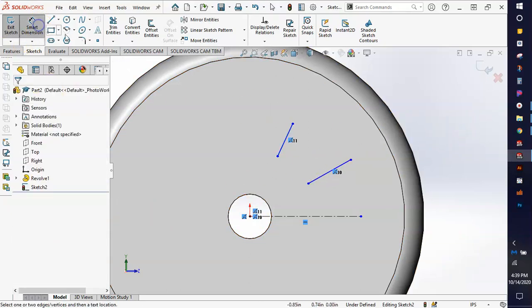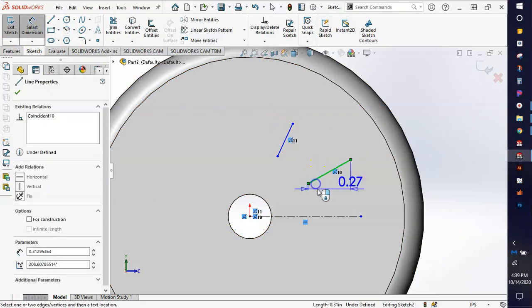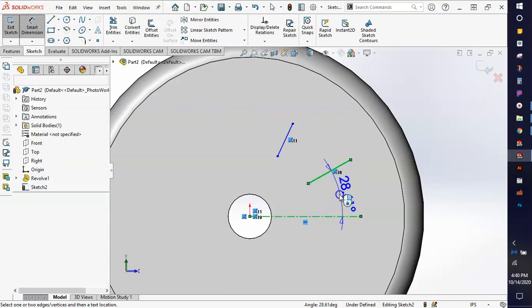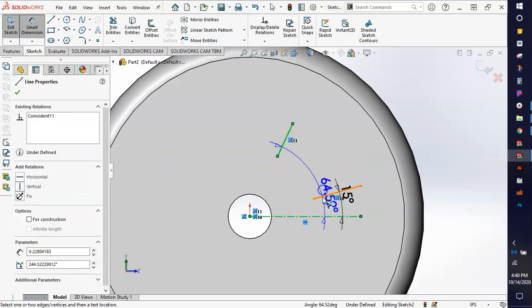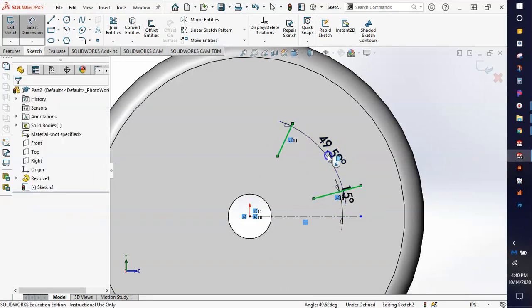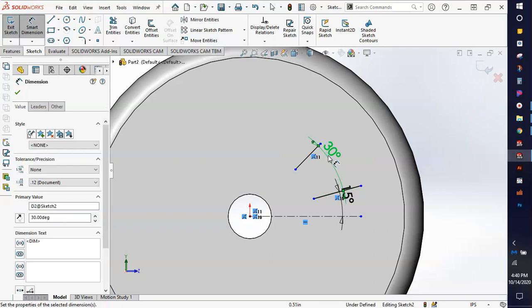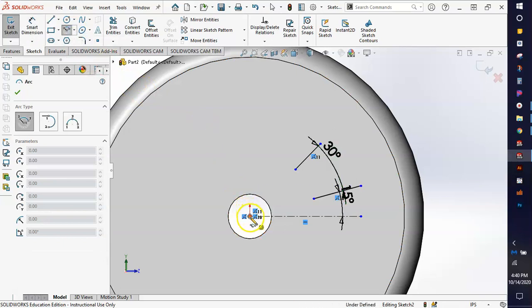And then I'll put my dimensions in here as far as the degrees go. So from that line to this line, it says it's 15. Then it says in between these two is actually 30. So it'll kind of position these in a good spot. Then I can get my center point arc tool, and I can select here. I can go right from that dot and kind of move my mouse around.